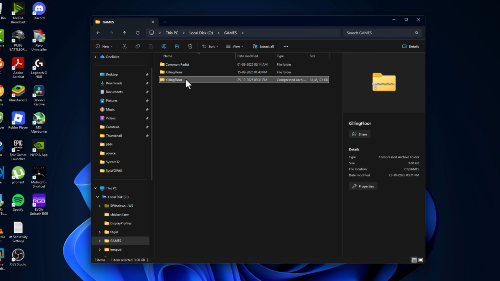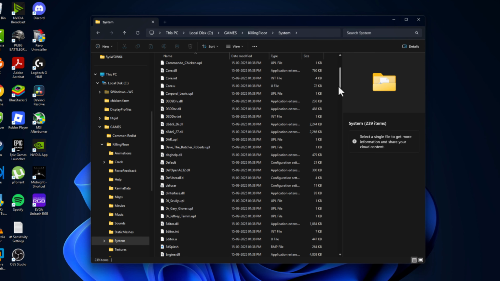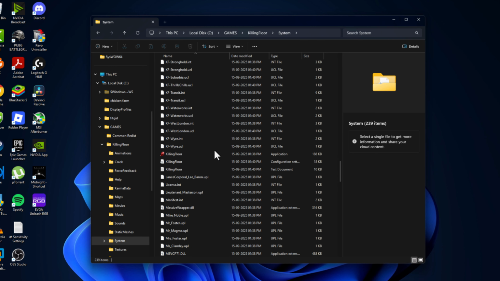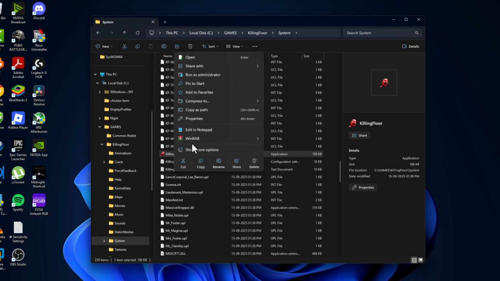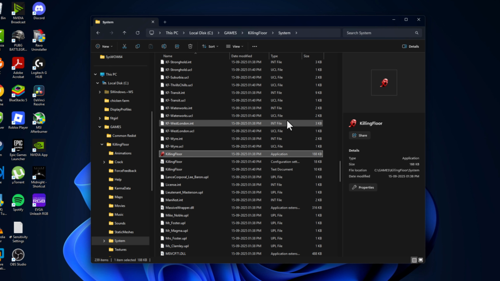After the extraction is done, open the extracted folder and double click on the system folder. Scroll down, right click on the game icon and select show more options and select send to desktop create shortcut.